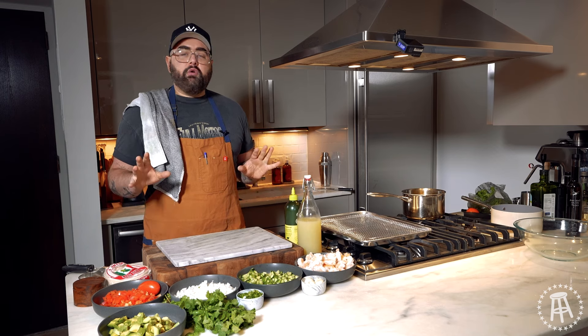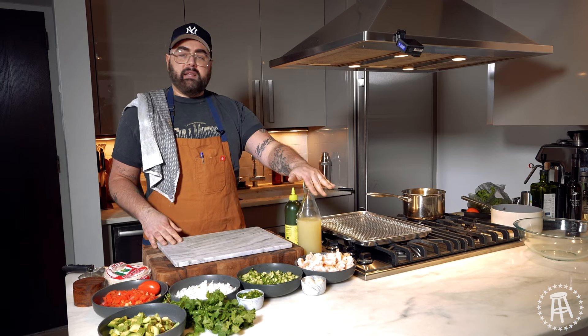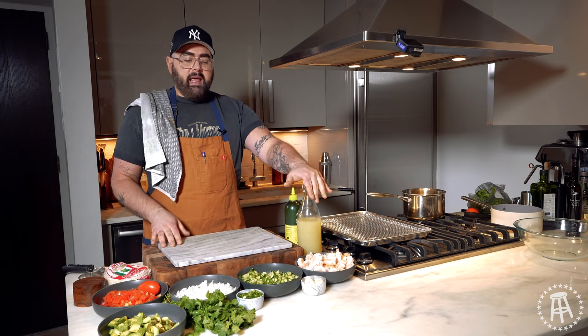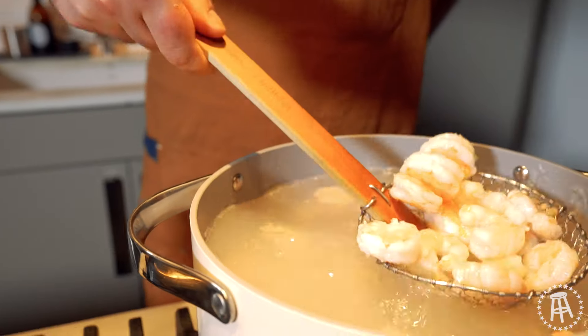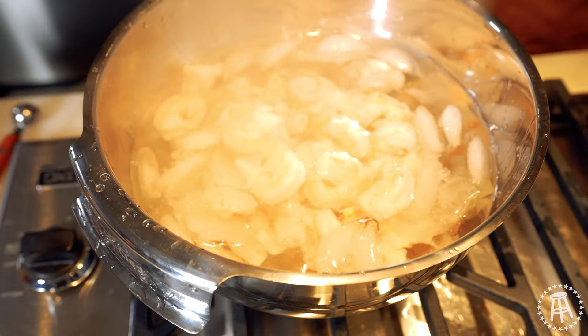It's a very low cook. You just kind of poach the shrimp a little bit. Your traditional ceviche, you cook the seafood in lemon and lime juice and citrus juice. But a lot of people are squeamish about raw shrimp like that right away. Even though it does cook with the acid, I just parboil my shrimp really quickly — just boiling water for one minute, take it out and put it in an ice bath to shock it. That'll stop the cooking, and then as it sits in the fridge to marinate, the rest of the cooking will get done by the citrus juice.